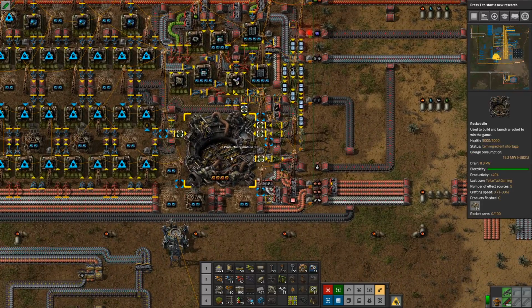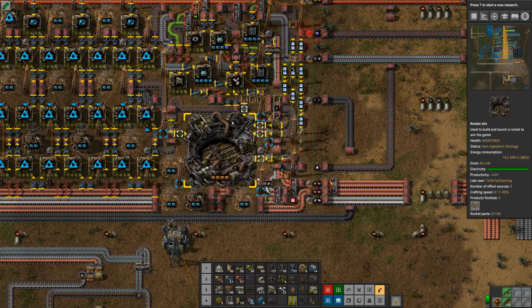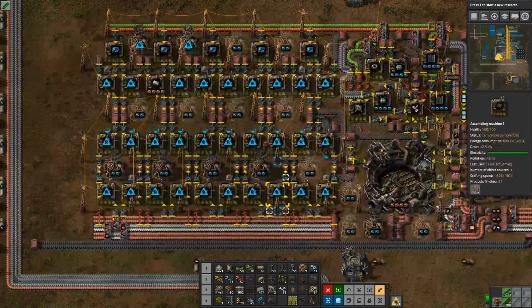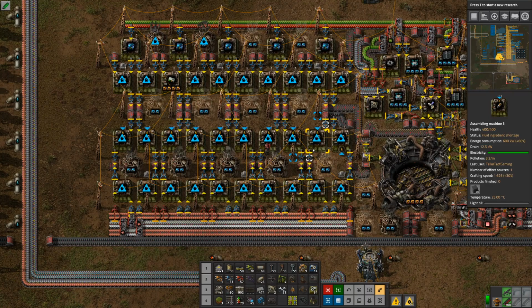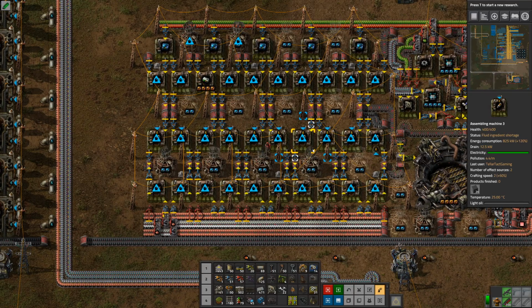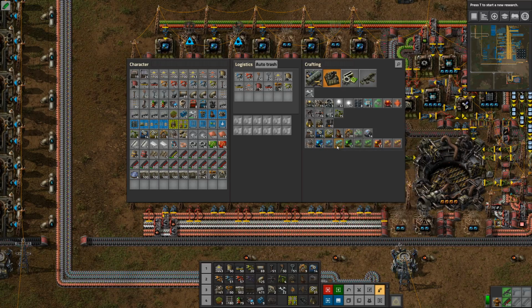basically the way to think when you want to put modules into stuff is, if you can put productivity modules in, you should shove productivity modules into it. No question. Don't question it. Don't think about it. Just shove as many as you can into it. And then, if you ever can't put productivity modules into something, then put speed.